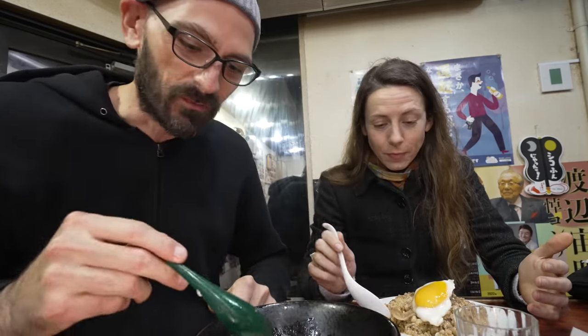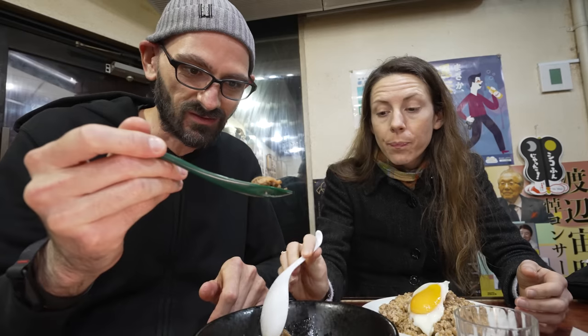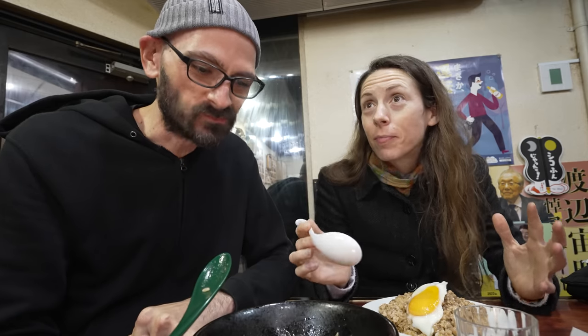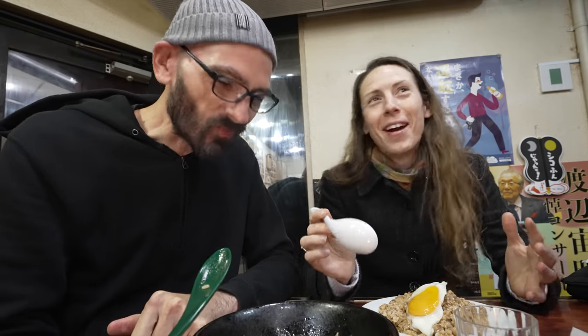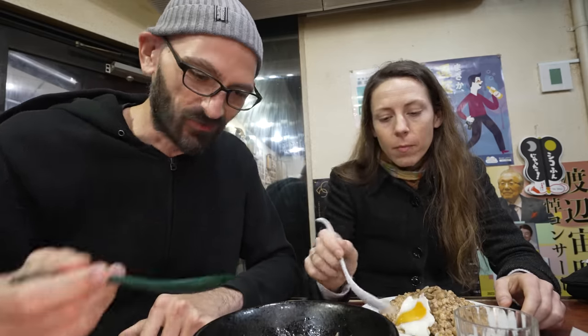Wow. So mine is a yakiniku donburi. So mine has white rice and then pieces of yakiniku on it, and it is steamy and looks like it has been stewed in a sauce that I'm sure is going to be the normal type of Japanese flavored sauce. I like that a lot. It's going in a direction. That is not standing still meat. I don't know how to say it. And they've thrown some egg on top of mine, and I gave Katie one of my eggs.